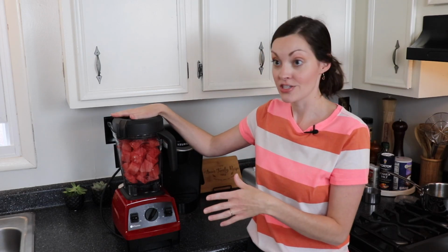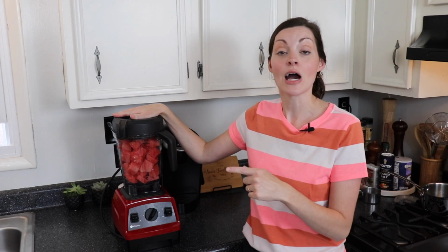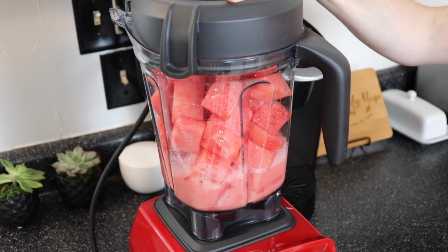But basically I just filled it to the top, and we're going to puree this until it's as absolutely smooth as possible. But then after that, we'll also strain it through a fine mesh sieve just into a bowl, because I really just want the pure juices of the watermelon. I don't want any of that grainy texture. So here we go.